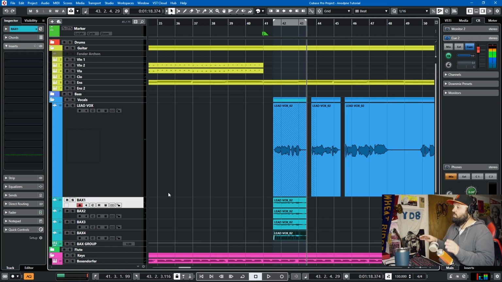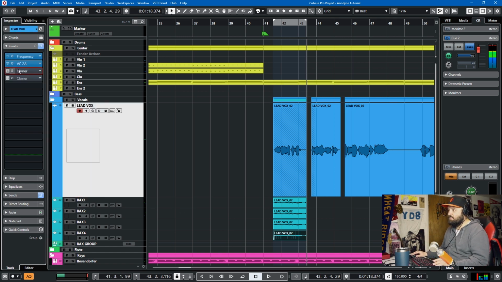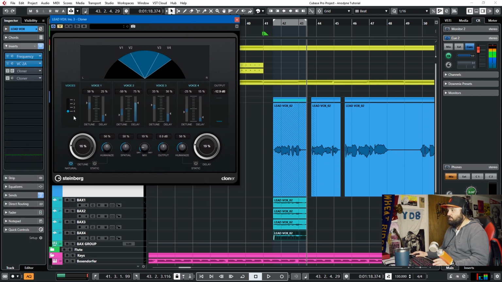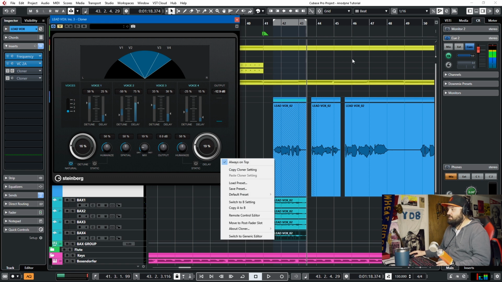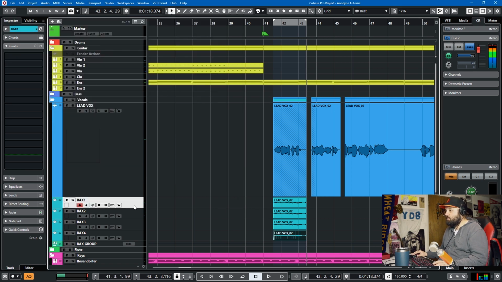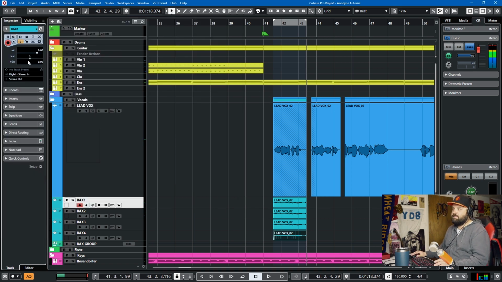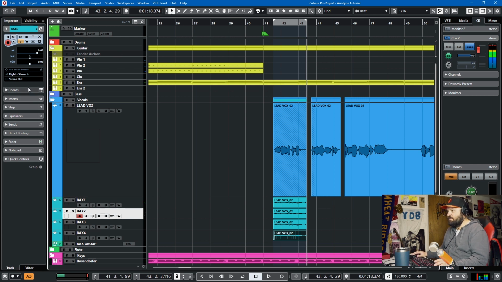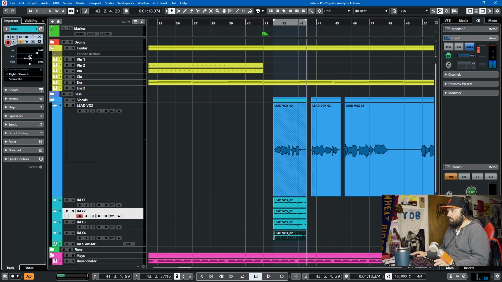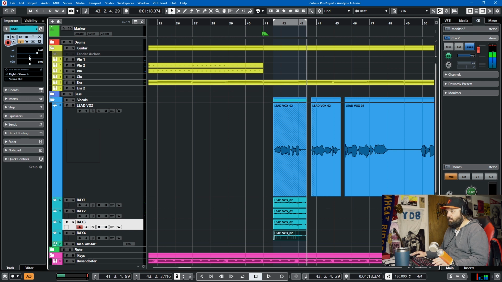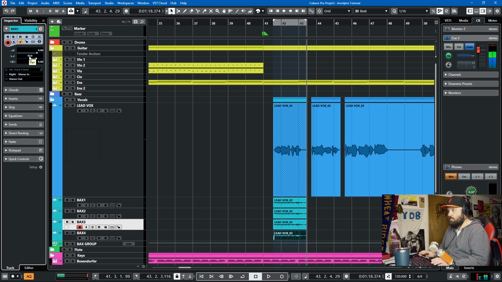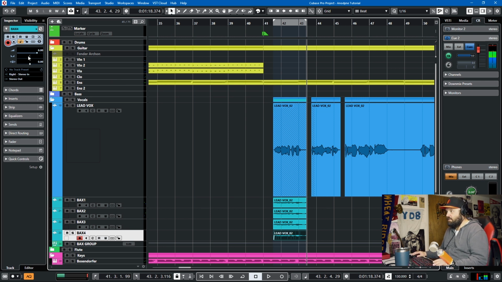What we want to do, and what this Cloner plugin does, is it detunes and it delays. And that's all that it does. So what we will do is take these 4 backup tracks, and it also pans. And we'll pan, so we'll do maybe right 75, and then we'll do left 75, and then we'll do 50 and 50. How about right 50 and left 50?